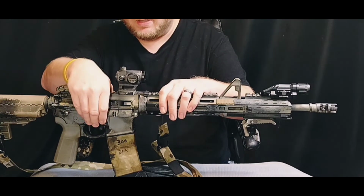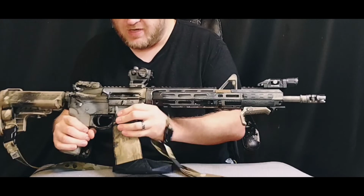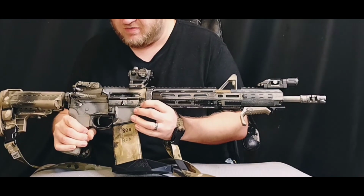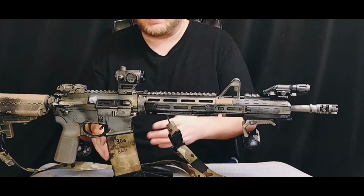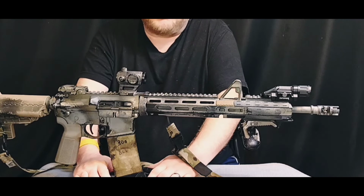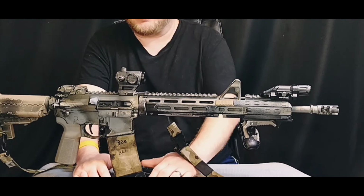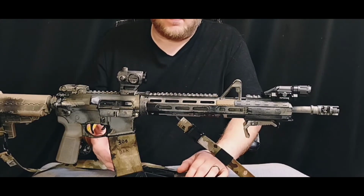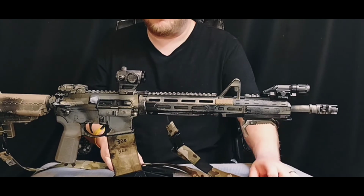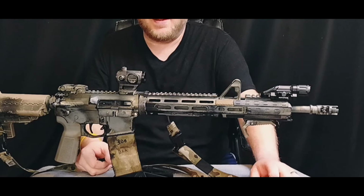The mag release button is next level armament. And let's see here what else we got going on there. That is pretty much that. Again, takedown pins V7. The magazine, this is not a 300 blackout gun, although the magazine says 300 blackout. I'm just using it as the stand. It's a wonderful magazine given to me by an absolute trash person. The stand itself is from Kane Arms. It is their 3D printed PMAG stand. Moving forward from there, we have apparently just a random LaRue index clip that's just sitting there.